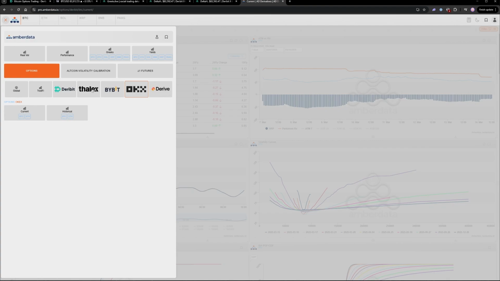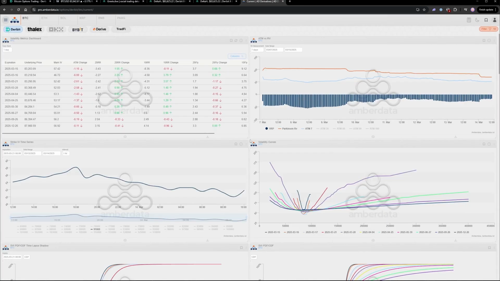But if you wanted to look at altcoins that Deribit doesn't carry, for example, or futures, there's plenty of other data to get stuck into here. So it's well worth checking this website out. They have lots of data that option traders in particular will find useful, but not just option traders. And the data that's available isn't available, at least not for free, in many places.